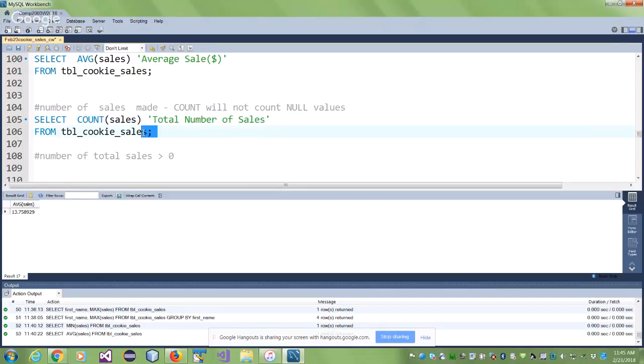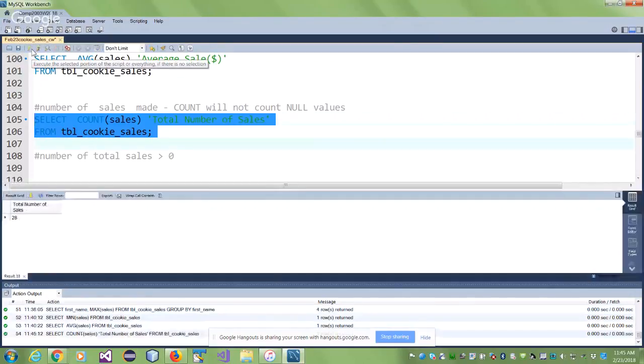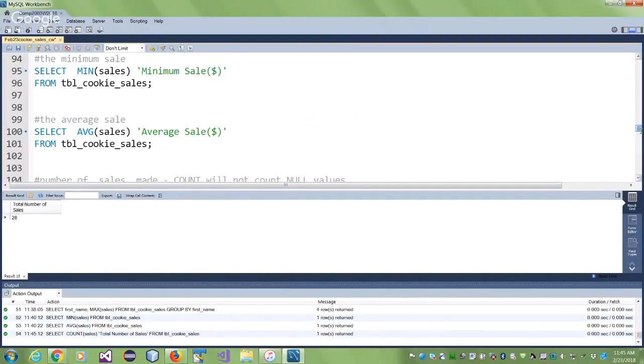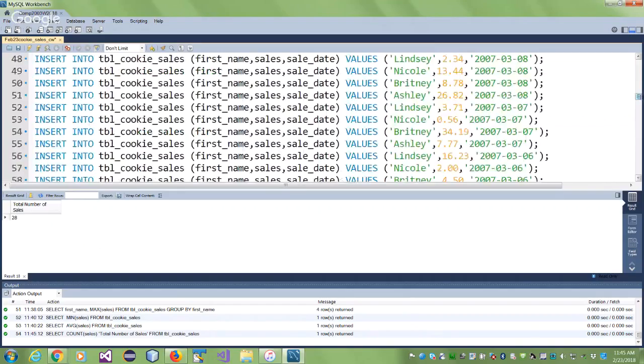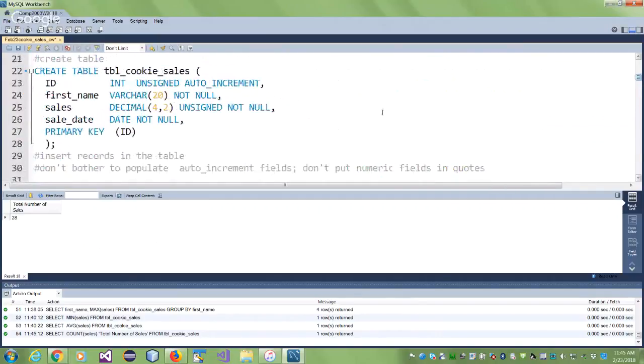Okay, so let's try it. So this is actually the total number of records, right? If there is no null, and I don't think there is. So however many you have, 28. So there should be 28 records here because I don't see a null anywhere. I do see zeros because I think this field was not null. It is anyway not null. So 28 records is what you have.